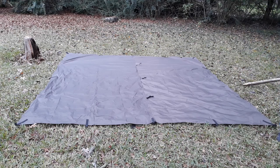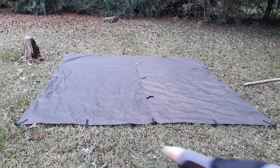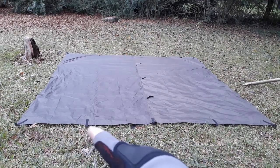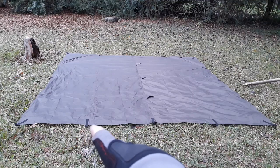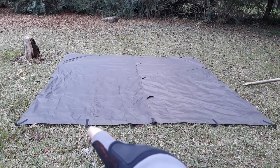Now then, what we're going to do is pull this corner tab right here over to where this tab is right here. We're not going to stake this tab down. We're just going to take this one here, pull it over to about here, and stake it down right there.